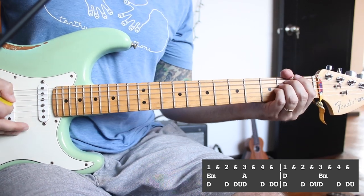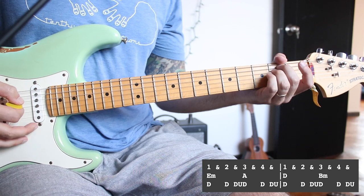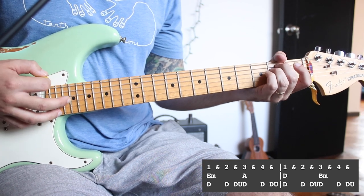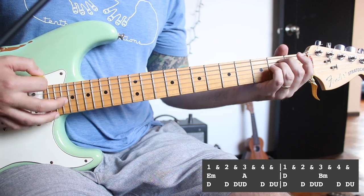That's all those open chords, doesn't sound very good. So what we're gonna do is we're gonna do down, down, down, up over each chord. Down, down, down, up for our strum pattern.